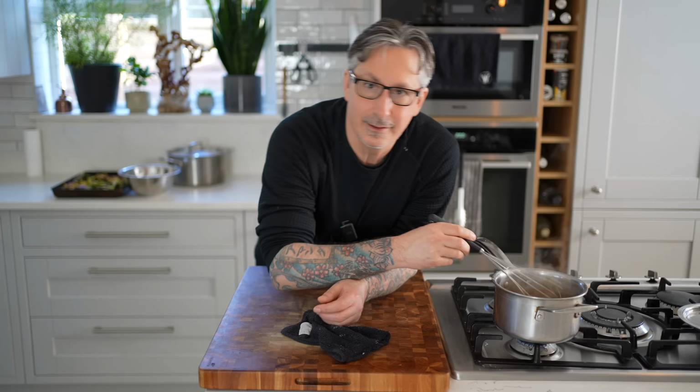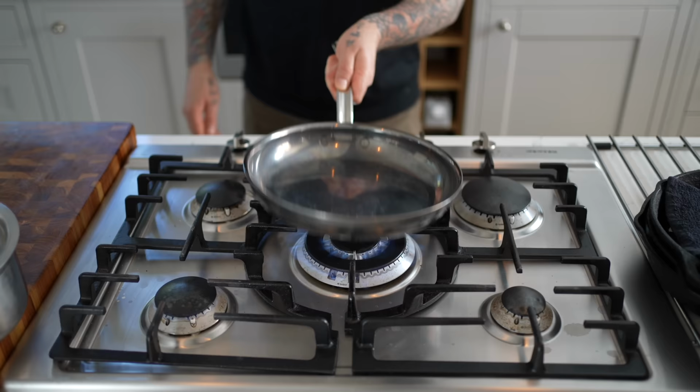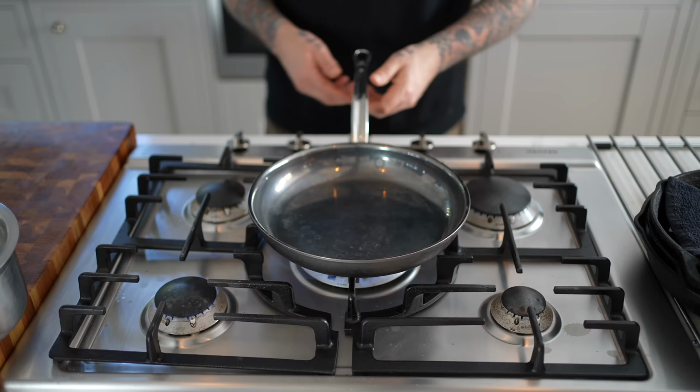Tofu is in the oven, crusting up nicely. We have the gravy. Now you can make any one of these parts during the day. Do it all at once. Whatever's gonna save you time. I just have one more thing to do. Look at that, a non-cast iron pan. Hard to believe, I know.